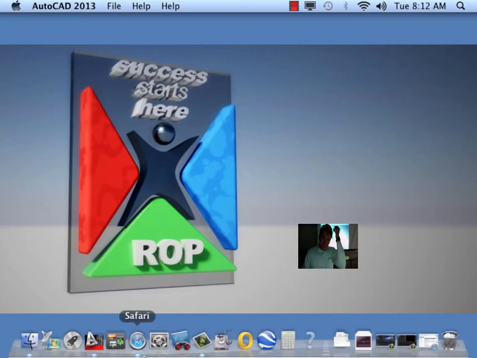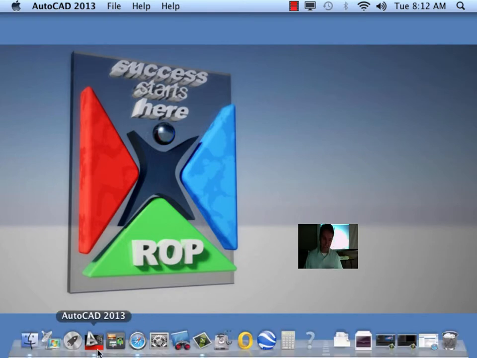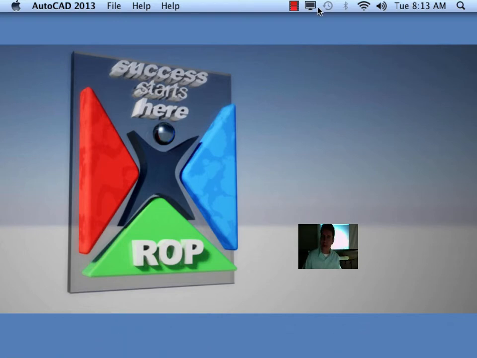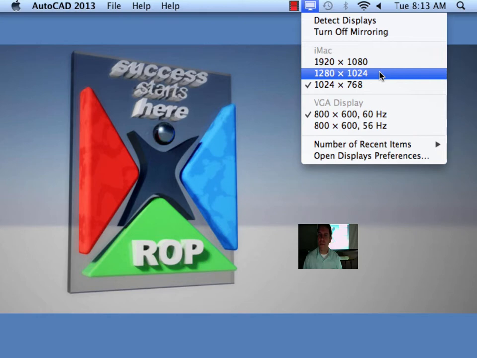So again, since your computers are reformatted, we need to associate CAD files with CAD, for reasons which I cannot explain. The computers seem to think that they're Illustrator files. When you go to open up any of your files, it's going to try to open up Illustrator. So the way we fix that, the computer is not cooperating at the moment.